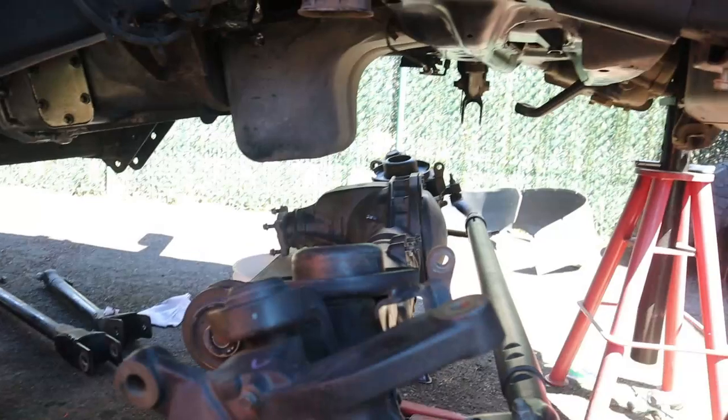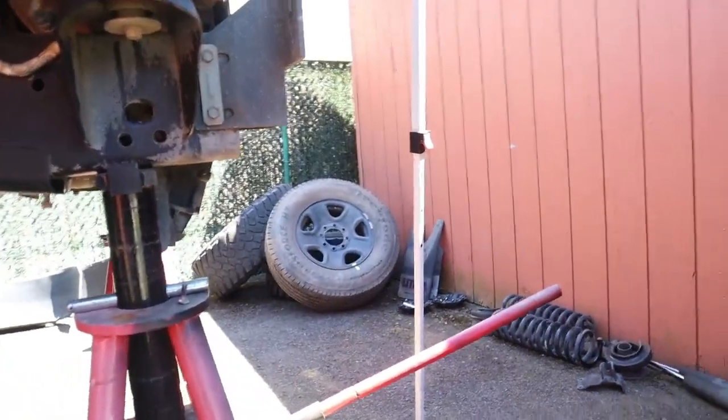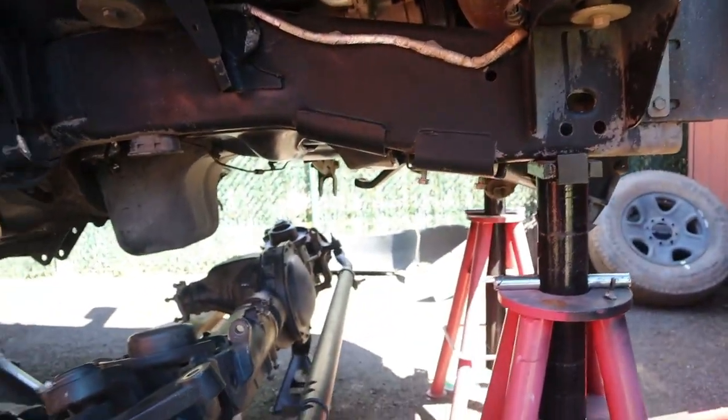The front axle is pretty much done, but it's out, and it's completely dismantled from the truck. We have all the parts sitting over there. We got the springs. We got the spare tire dropped out of the rear too. Took off the mud flaps finally, and the rear fender liners, because we're going to sand down the leaf springs and everything.